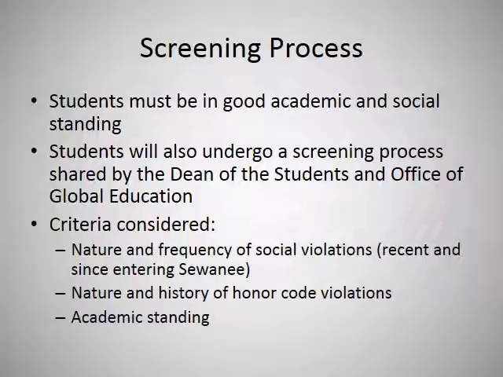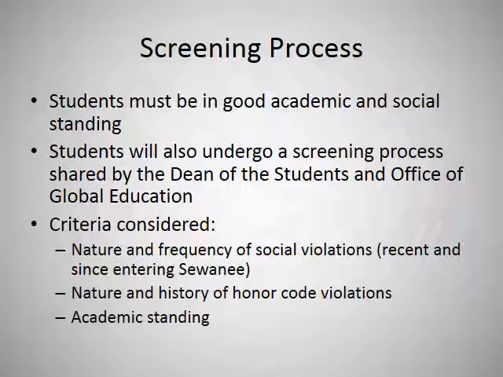I'll briefly say just a little bit about the screening process. In order for a student to qualify for going on a study abroad program, they have to be in good academic standing and social standing. So we make sure that the student's GPA is sufficient to go abroad, that they have received enough credits so that they are in good academic standing. In addition to that, we ask the students to initial a waiver on the study abroad agreement that allows us to look at their social standing.